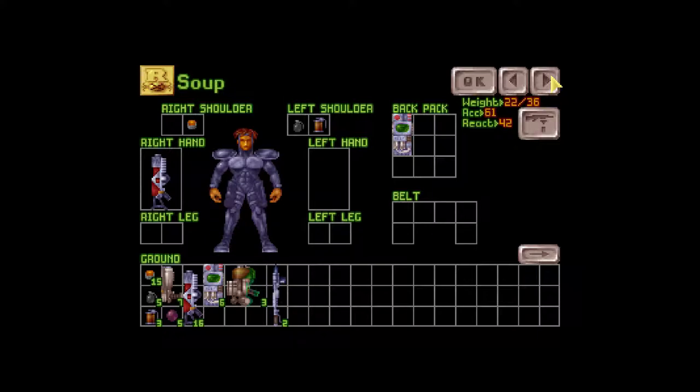Gatorade guy, you can't carry anything. Soup, you could do this. Okay, you're not gonna be able to carry a med kit in one of these, but that's alright. Okay, Soup is one of our stunner launcher dudes. Okay, who else can we use?